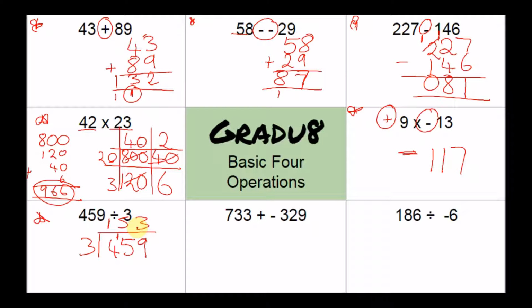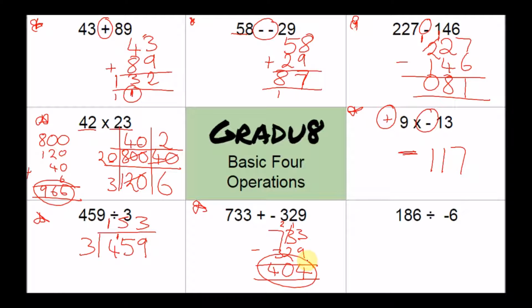Next one I'm going to do now, 733, add negative 329. If I'm in a room and I'm adding in negative, I'm adding in cold air. Is the room going to get hotter or colder? It's going to get colder. So this is effectively a takeaway question. I'm going to do 733, take away 329. Okay, 3 take away 9 I can't do, so I'm going to turn that into a 2 and carry a 1 across. 13 take away 9 is going to be 4, 2 take away 2 is 0, and 7 take away 3 is 4. So answer of 404.